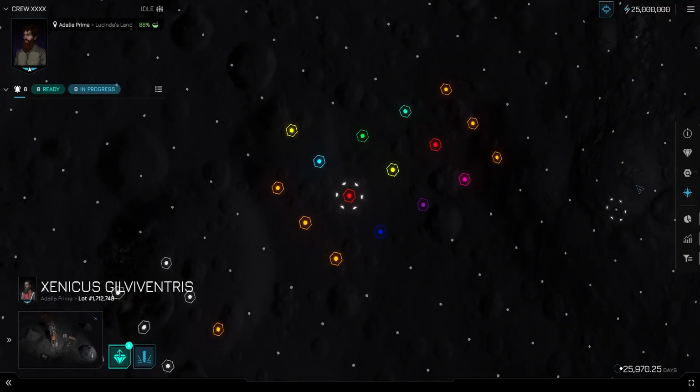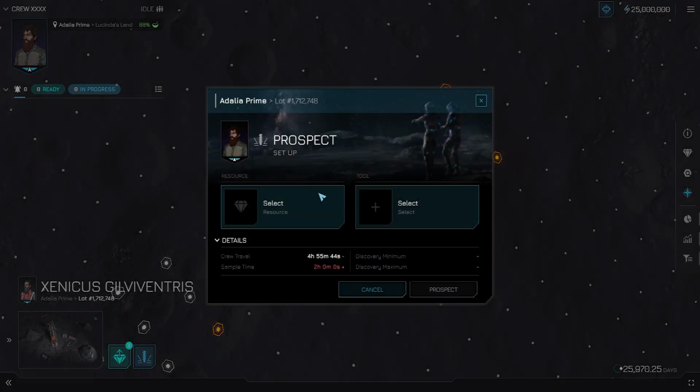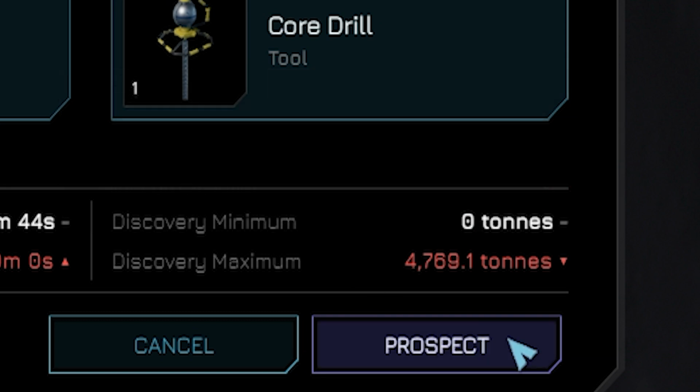Deposits and extraction curve. When extracting core samples, you'll see that your sample has a discovery minimum and a discovery maximum. The higher the quality of your core sample, the more abundant a deposit you will likely find when prospecting for deposits. The higher an amount you find, the more efficiently you will be able to extract resources from this vein of ore. Which brings us to the next part, improving core samples.